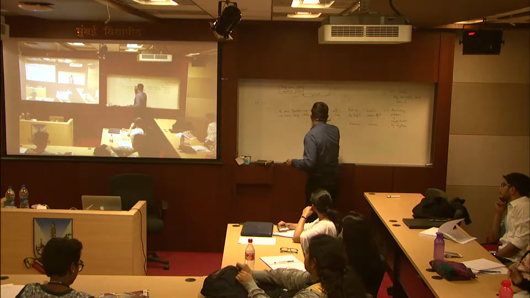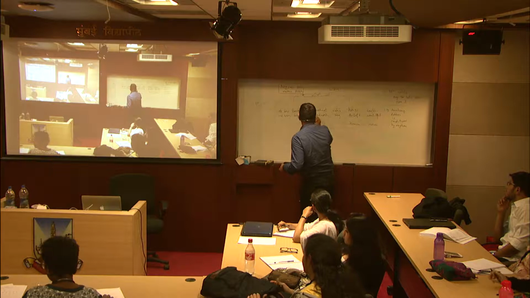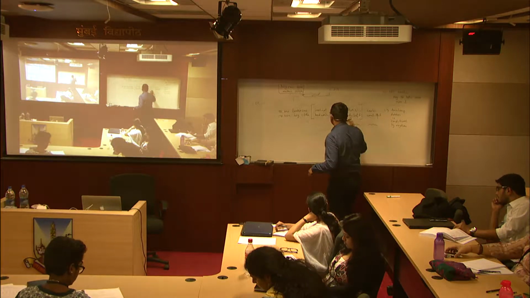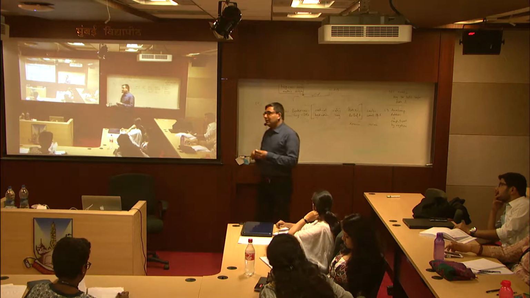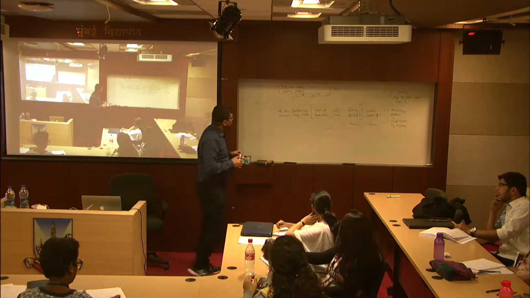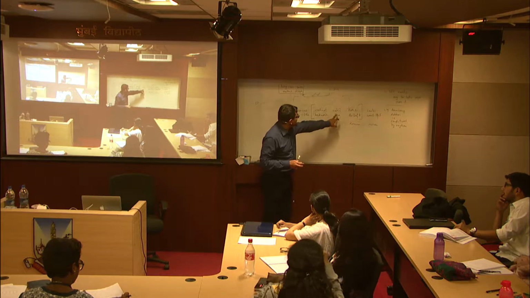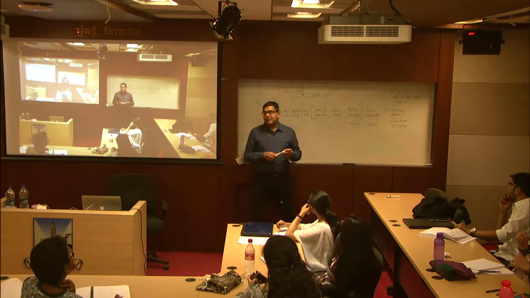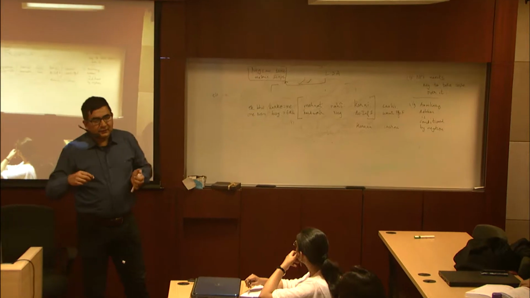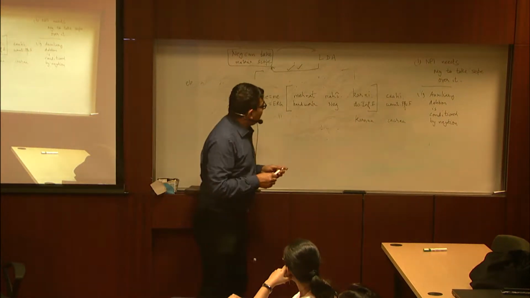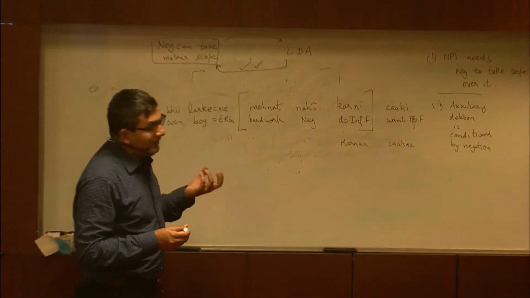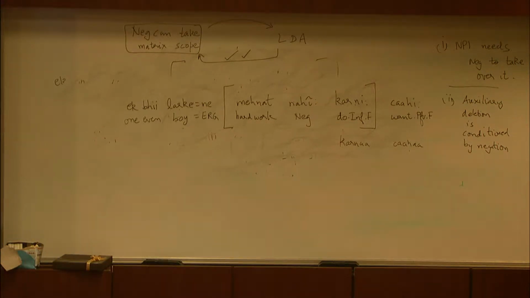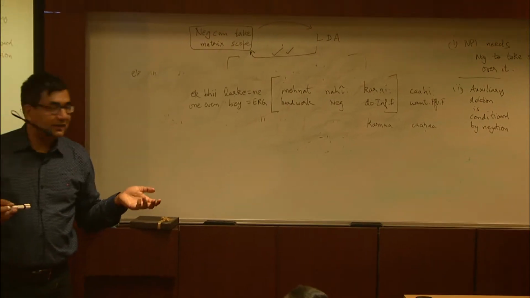So what I think is, initially you probably have something. One is tempted to do something like this. But there's an issue here. If you do it like that, then the question is, how does this nahi take matrix scope? Of course one could say, well, maybe there is some kind of abstract process by which this nahi moves around, but generally elements like negation don't themselves take scope. They take scope, but what I mean is they don't seem to move around covertly. They're usually interpreted where you see them.